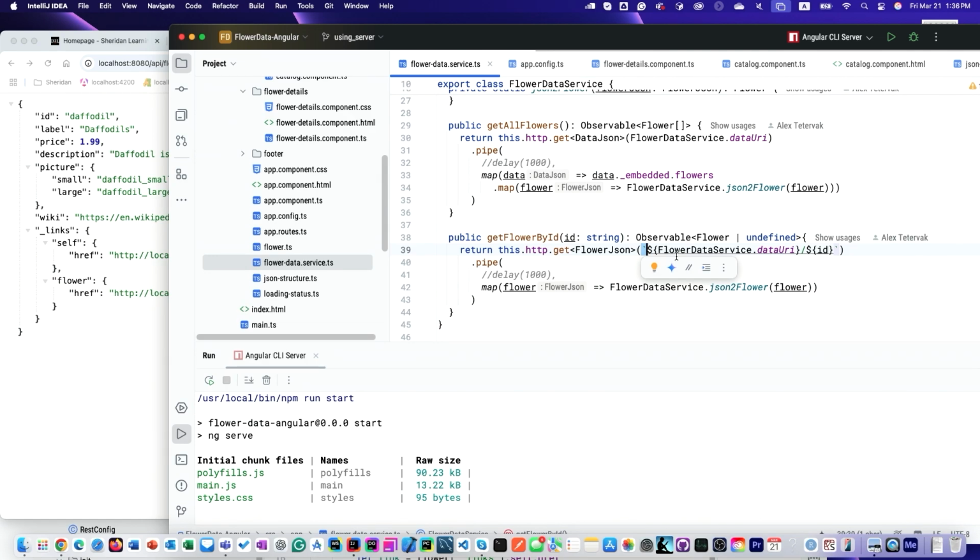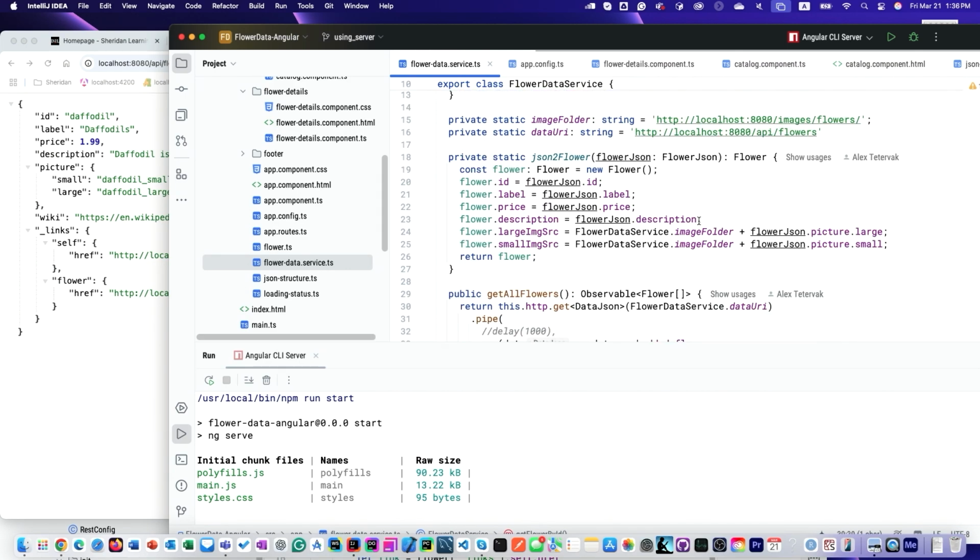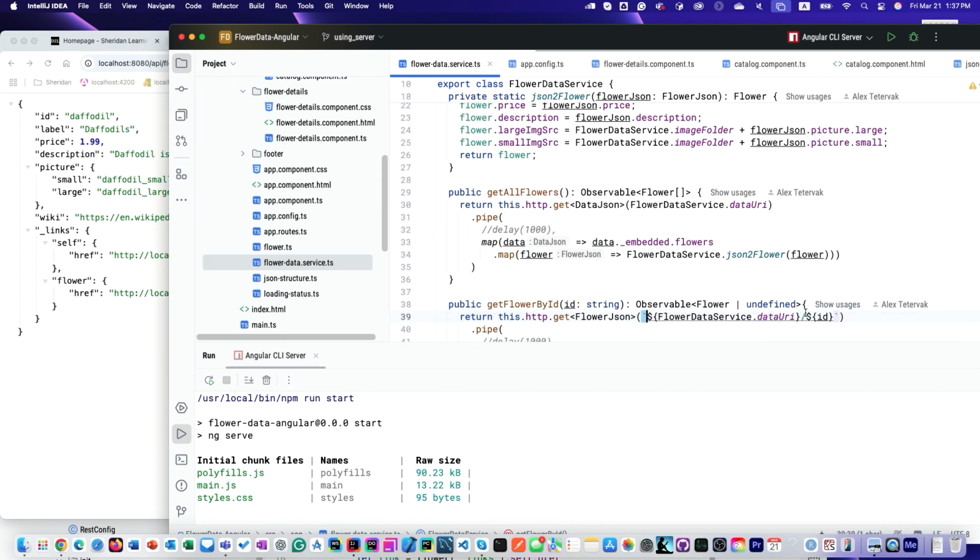So I'm sending a get request to the address localhost 8080, okay? Localhost 8080 /API/flowers and ID of the flower. So this address, you see localhost 8080 /API/flowers, and I'm joining it with slash and ID of a flower.